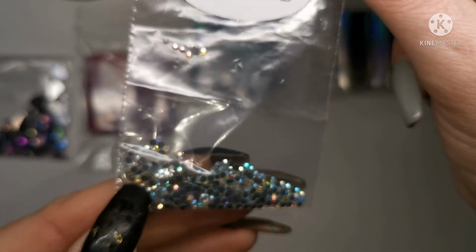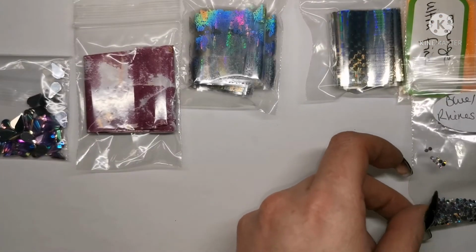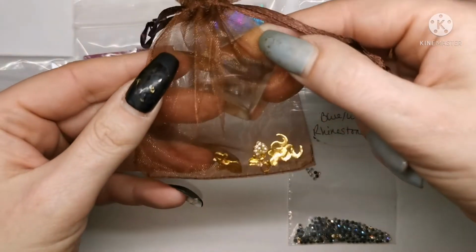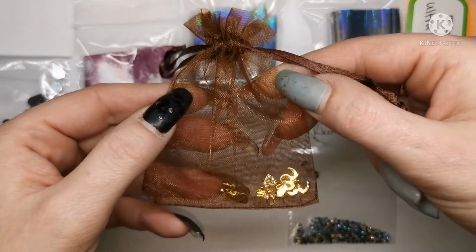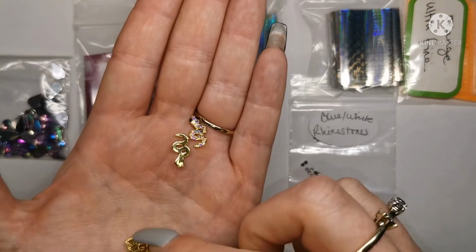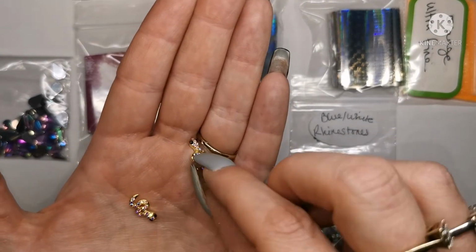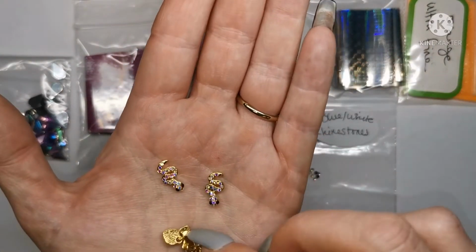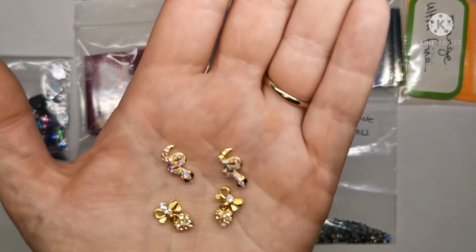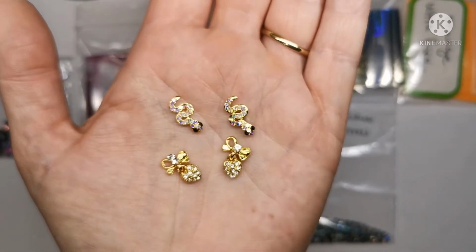How pretty are they? Yee. So she sent me them. Oh, look at this bag, guys. Look at that. How cute is that? Look at these. Look at these little snakes. Love them. And again, look how shiny they are. Oh, and look at these love hearts with a bow on the top. How pretty are they? Look at them shining.